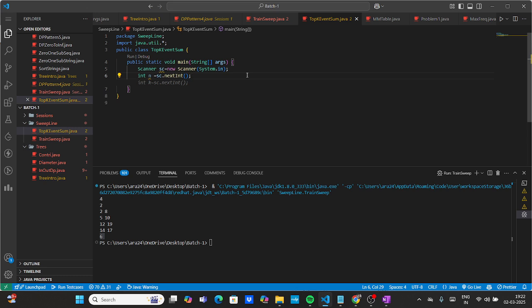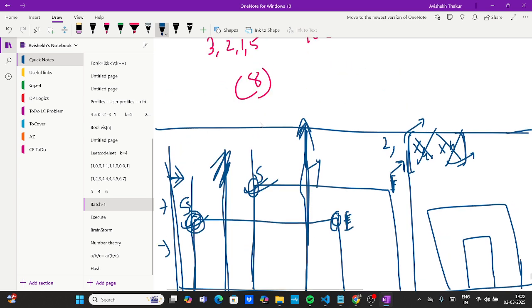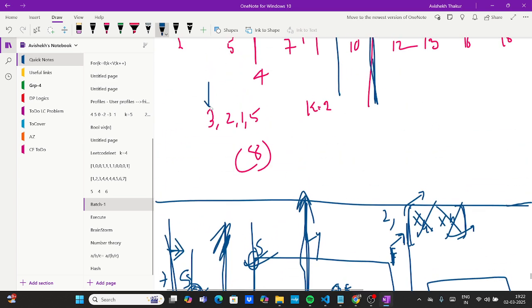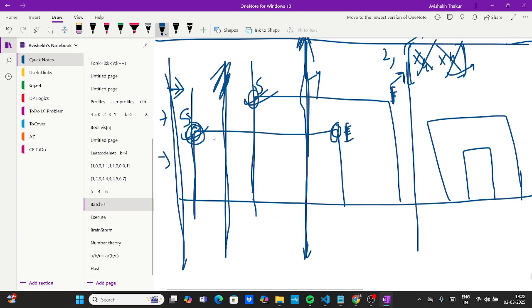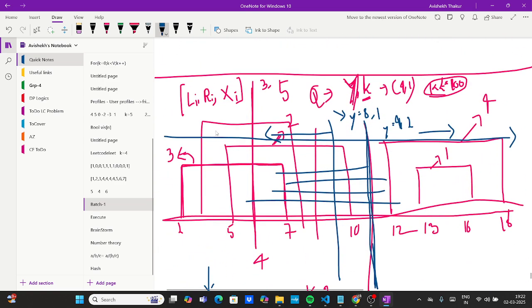I will create a custom class to store all my events. Class Event. So what things do we need? I need Li, Ri, Xi, and maybe something else.